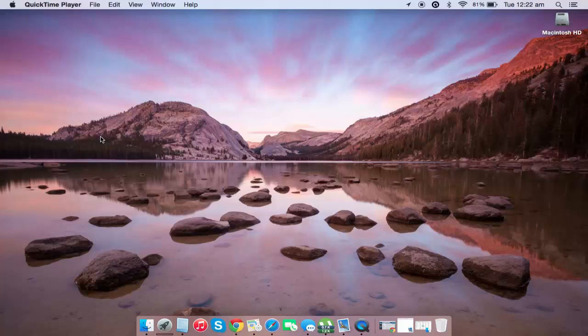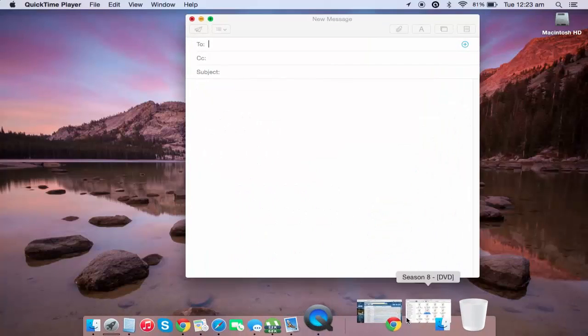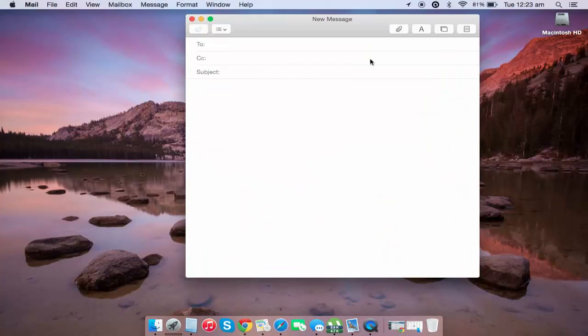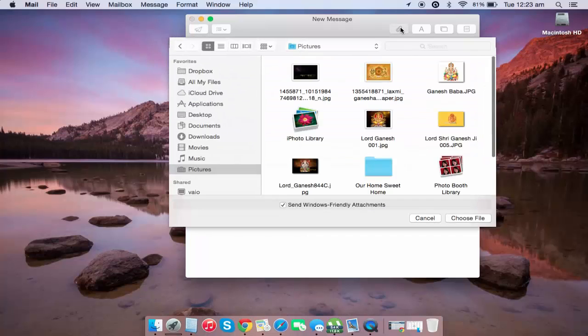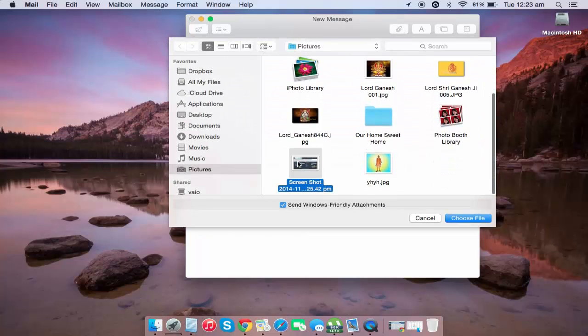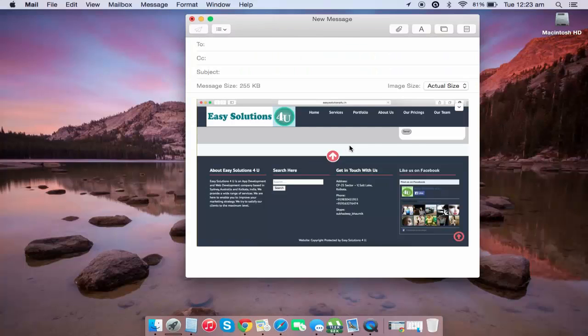Now for the 10th and the last feature, a very important and very cool feature I want to show you is that if I go to compose mail over here, and suppose I want to attach a particular picture, for example I go to attach, and just for example's sake I attach this particular picture, and here a drop down comes, and now if I click on that drop down, then select markup and give it some time for the markup to appear.